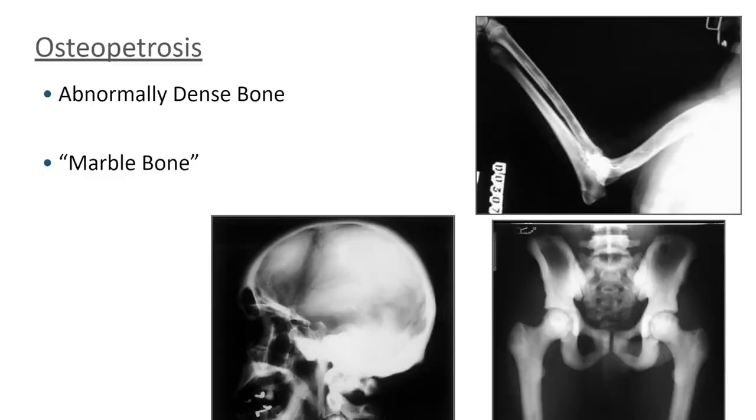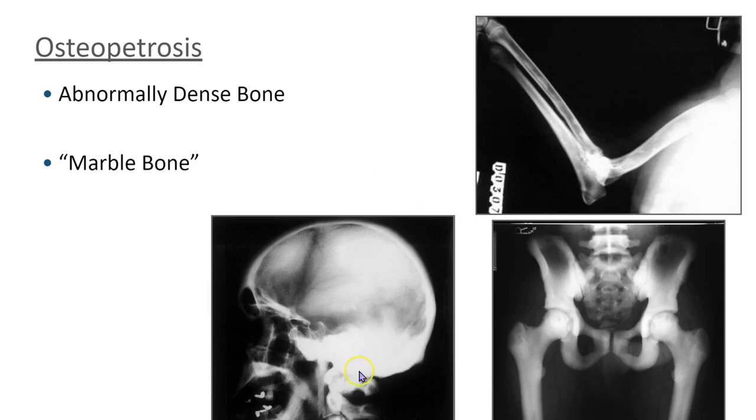Next, let's talk about osteopetrosis. So I don't need you to know much about this pathology other than it means abnormally dense bone. And this is actually a hereditary disease, again marked by abnormally dense bone, and it can be seen in various parts throughout the body. You don't need to write this down, but it commonly occurs as a result of a fracture of the affected bone, and it could lead to the total deterioration of the bone marrow space in that bone. This condition is also known as marble bone.